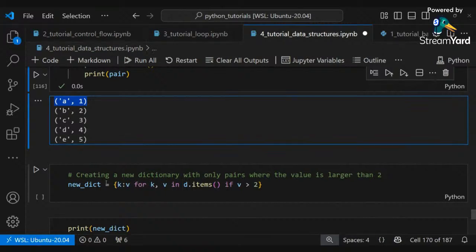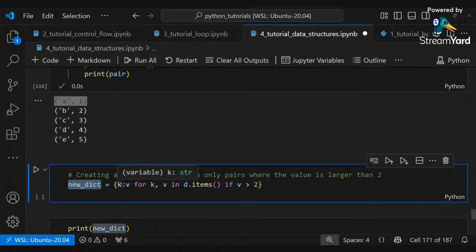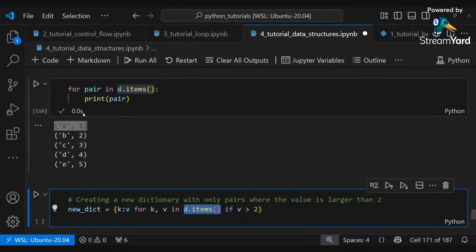We'll say new dictionary is equal to, we'll open our dictionary symbol. We'll put the key, the key is K. The value is V. This is the value that we want to save. Remember our list comprehension. Then we'll now run our loop. So for K, V in dot items, because dot items is giving us two things, one and two, we need two temporary variables that fetch the items it's bringing out. Now our condition is we want to check if the value you are bringing is greater than 2. So if the value is greater than 2, save the key and the value into a new dictionary.